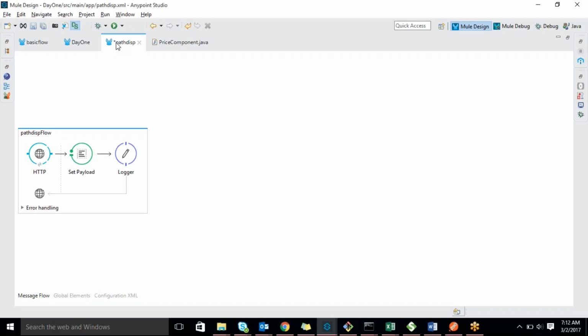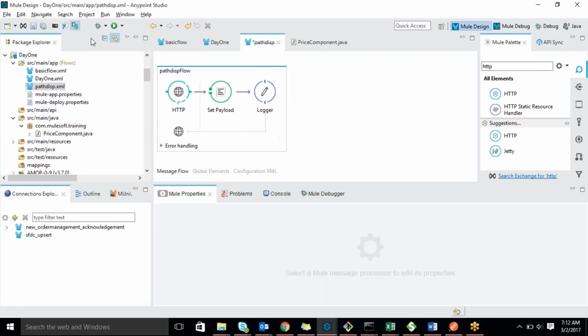While getting information from the user, you have to get the value within the bound. If it is out of bound, your APIkit will automatically respond with a proper error message, clearly mentioning that there is no such value in the enum. That type of validation we can also do in the RAML.